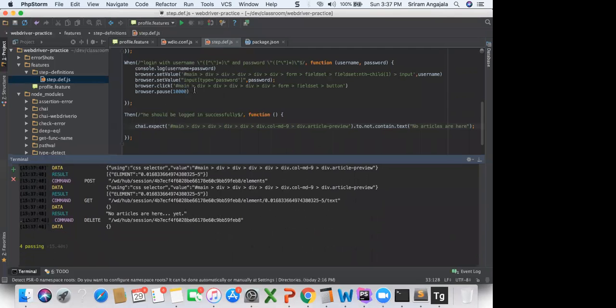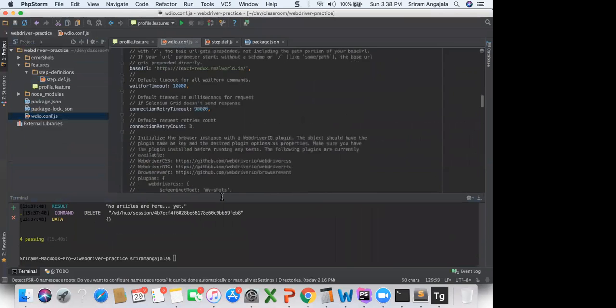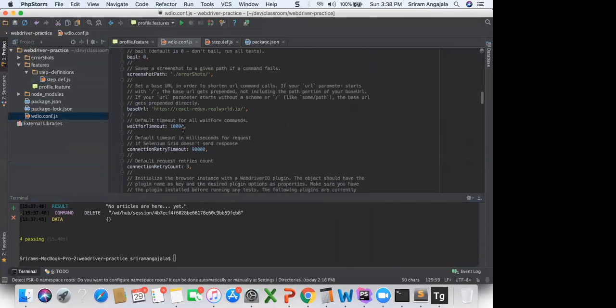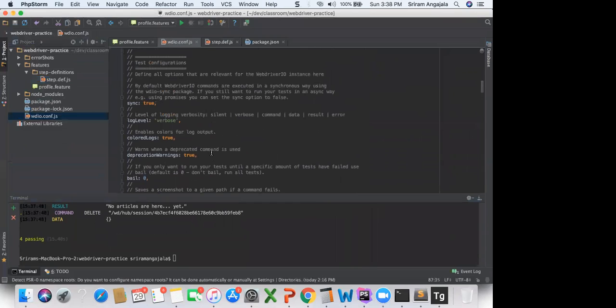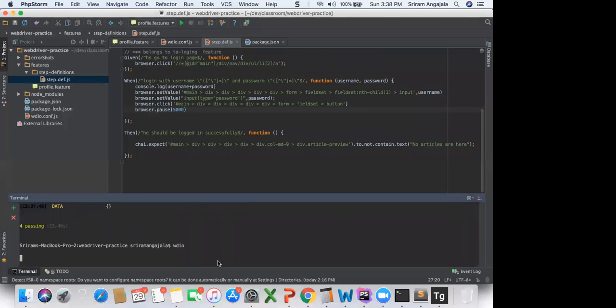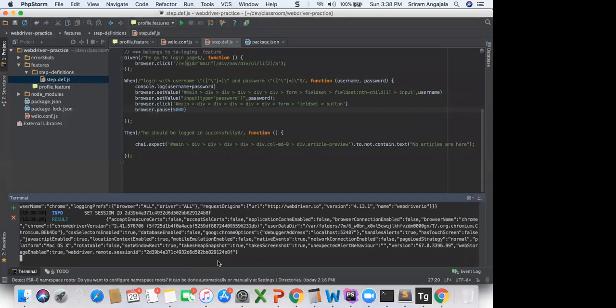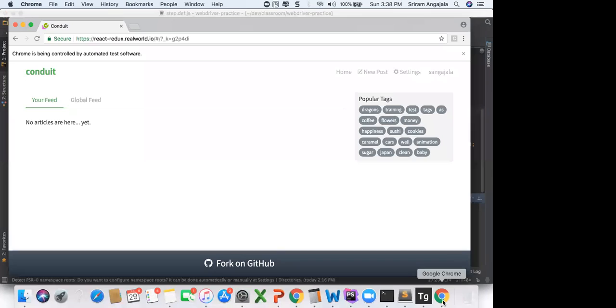So now you can see that after 10 seconds it is actually passing, right? So that is the meaning, that the weights are too low or the weight is too much less. Okay, so what is the weight for timeout? Yeah, it is 10 seconds. Connection data, these things are there. I think we need to put some weight, but that's fine. Okay, so let us put 5 seconds. Shall we run now? For now, just go like this, and in the next class, I will tell you how to put an implicit wait.